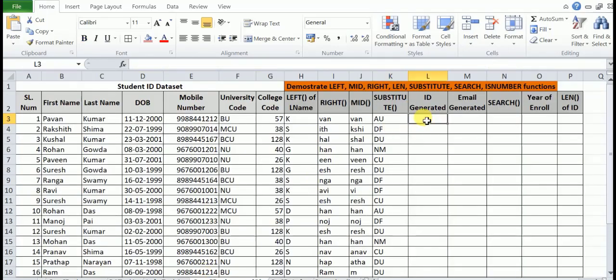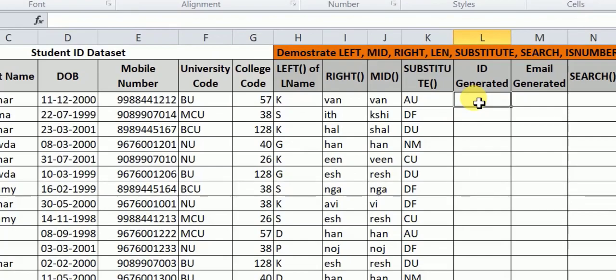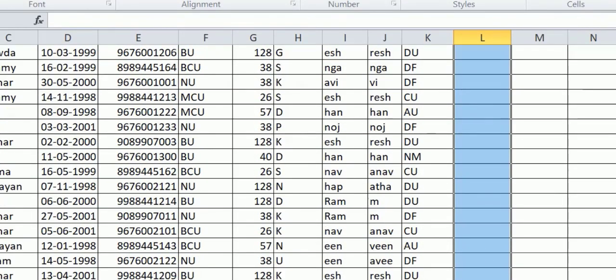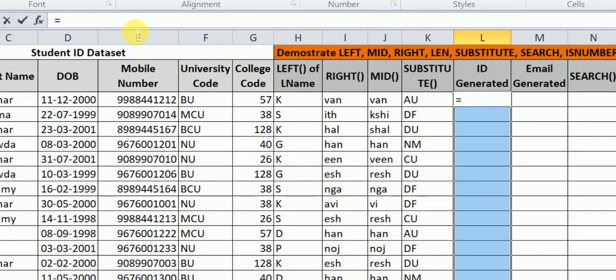Here we will try to generate the IDs. For this, we will select the cells, and to generate this ID, here we will use concat function.